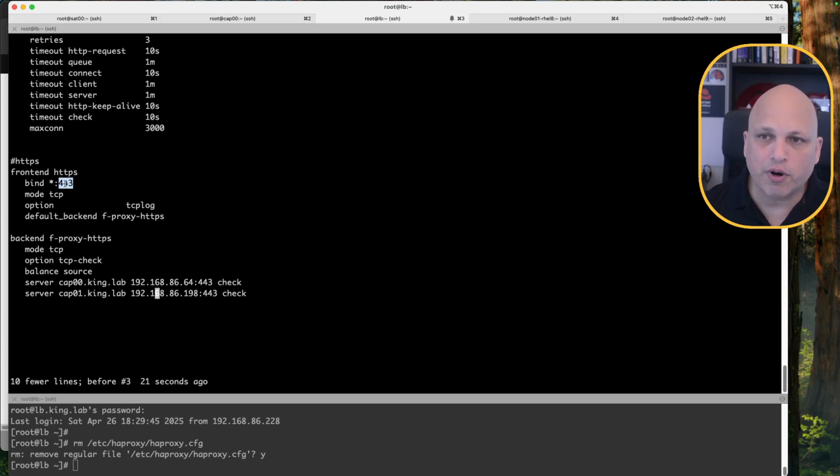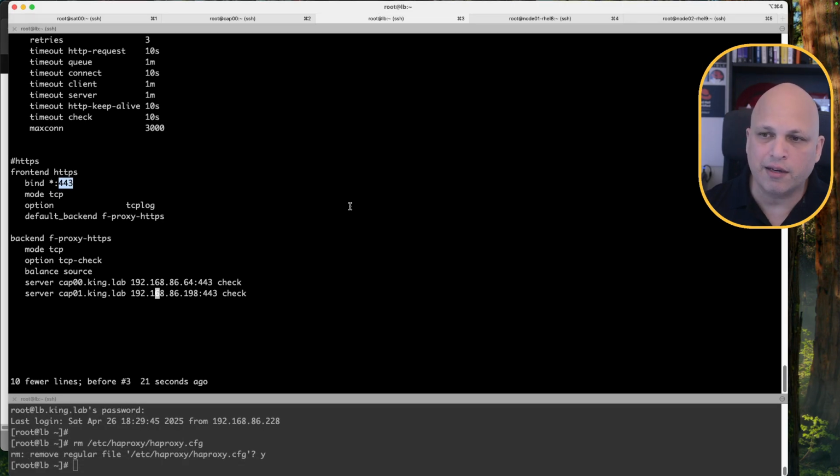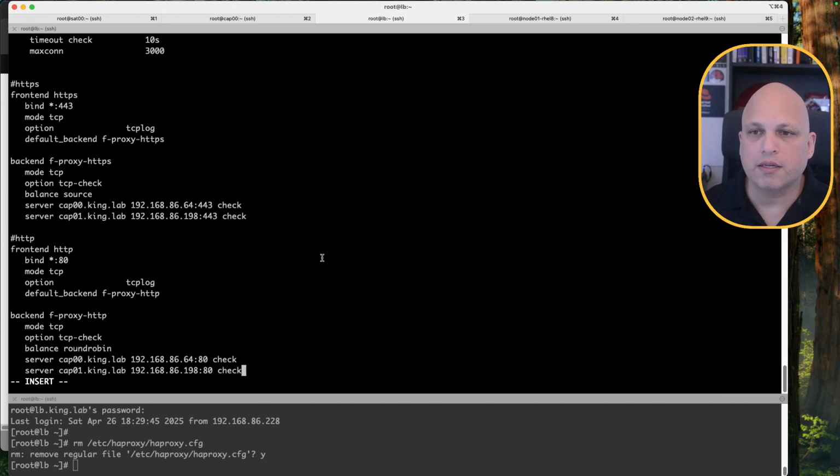Okay, this is port 443, as we mentioned before. Over here, the type is source. Can I add another one, which is port 80? Definitely, you can, my friend. This is port 80. Again, same idea. This will be listening on port 80. This is the default backend, the name of that default backend. You can see this is different. Don't forget to update it, because if you mix things here, your proxy will get crazy.